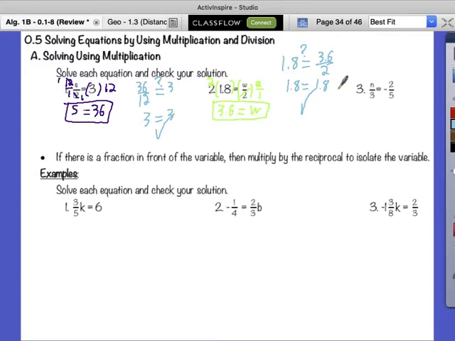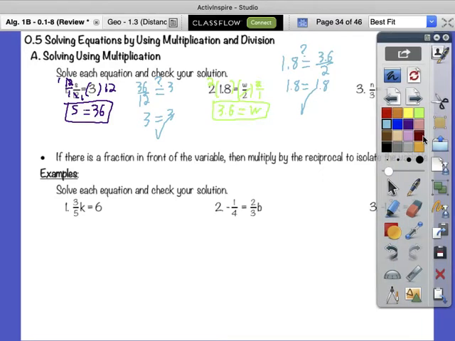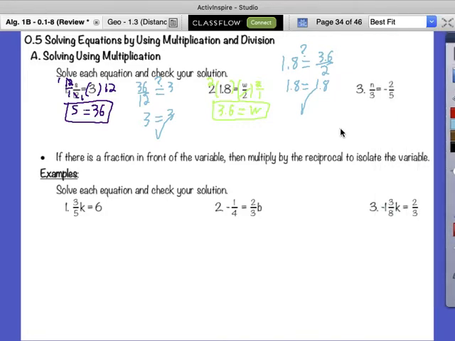Alright, let's talk about this one up here. So n is being what right now? What's happening to it? Divided by 3. How do we undo that? Multiply by 3, the same thing, or 3 over 1 if you prefer. Multiply this by 3 over 1 as well, or 3. So this 3 and this 3 reduce, and it just becomes n. Now, negative 2 over 5 times 3 over 1. We don't need common denominators, we just multiply straight across.